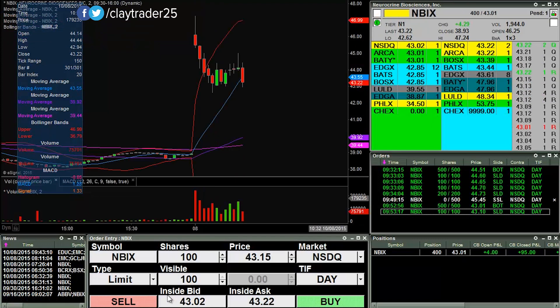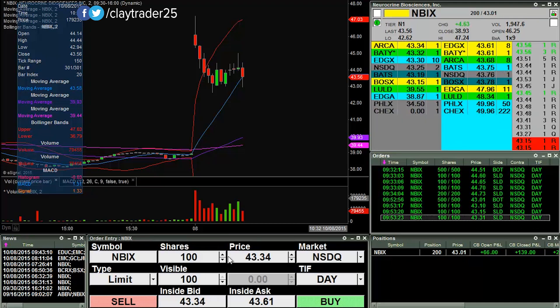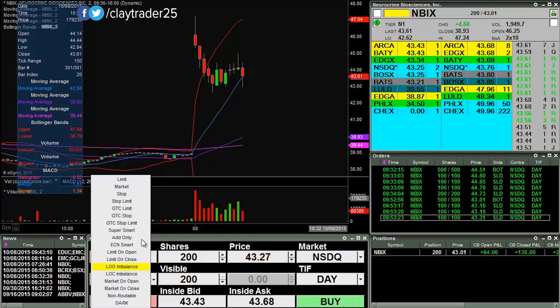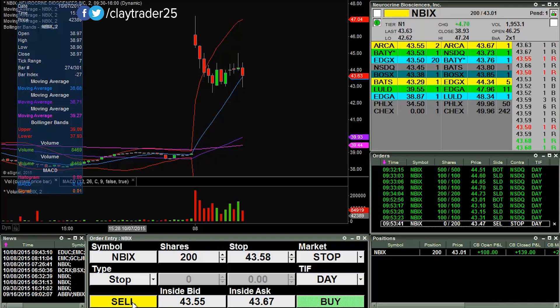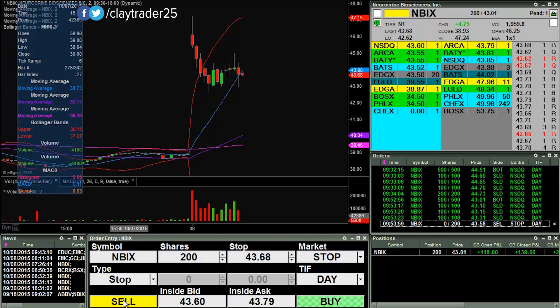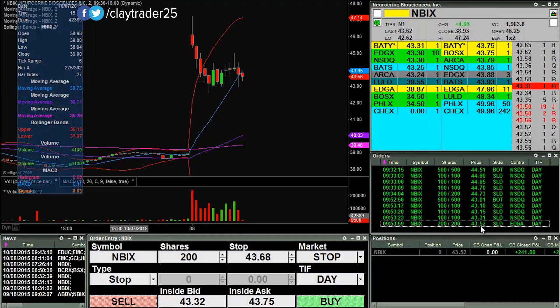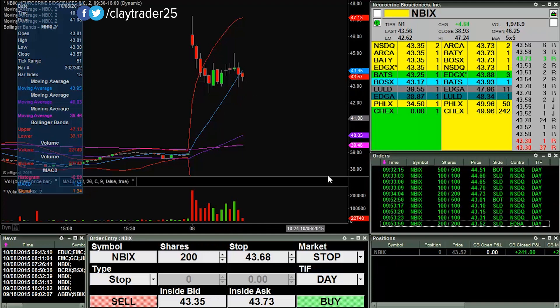Sorry about that — I missed the entry point. Let me get some orders out there. 200 shares left, so let's get the stop loss in place. I'll go slightly there, and now I can move it up to 47. I'm watching the bid, and as the bid rises I will move my stop loss up. I picked up 500 at 43.01, so if the bid goes above 43.60 I will raise the stop loss. Now if the bid goes above 70, I will once again raise my stop loss. And it looks like I'm going to get stopped out — out there at 43.52. Just picked up shares down there at 43.01 and got a very nice bounce. Up $241, so that changed around pretty quickly — a nice little trade. NBIX has been good to me this morning.